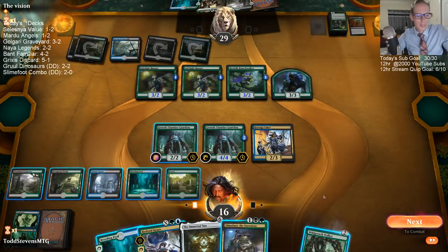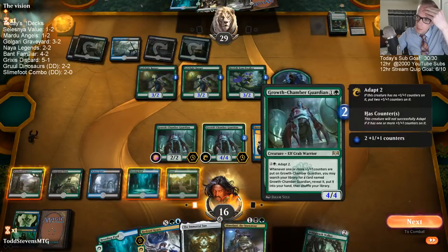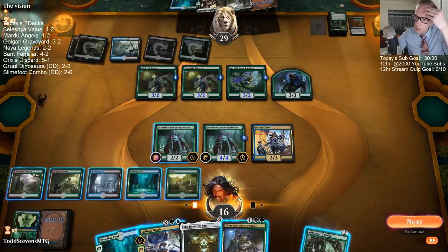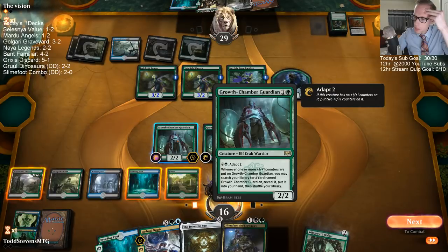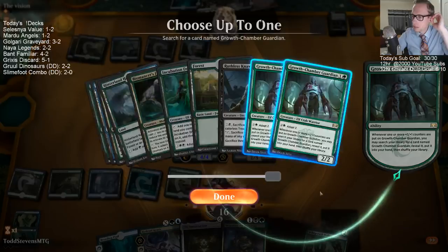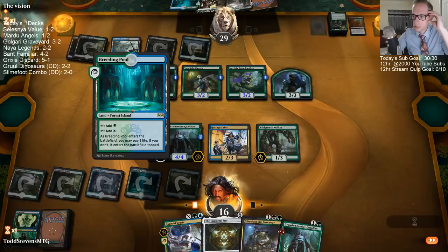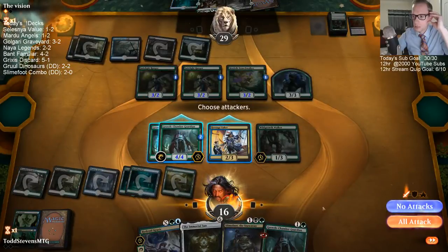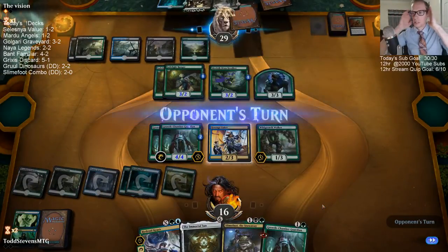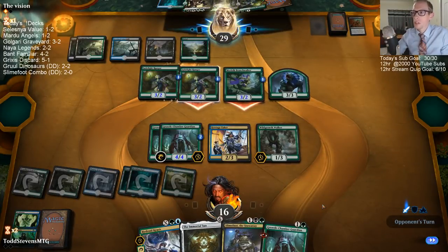So I wanted to slam the Immortal Sun here, but the problem with slamming the Immortal Sun is my stuff dies. All their stuff would die except for this thing, which would be a 5/5. That Growth Chamber Guardian wouldn't die, but we wouldn't be able to reset it. I'm just gonna go ahead and do this. Get a new one. Play this thing. Just wait till next turn. Or if they want a Finality, that's okay. They trade four cards for four cards.